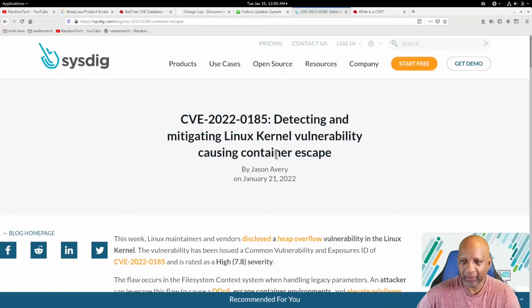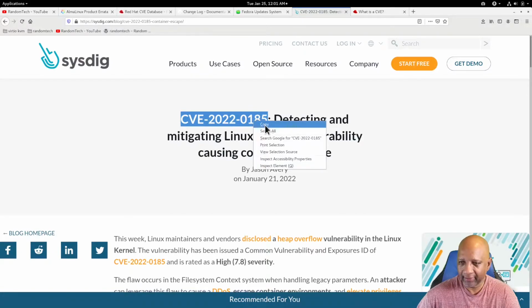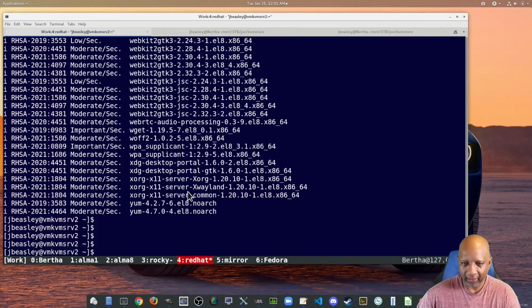For example, on January the 21st, there was a CVE 2022-185 that was released, and it was a kernel update that had to be applied. You can also search to see if that CVE is available on your system as well.